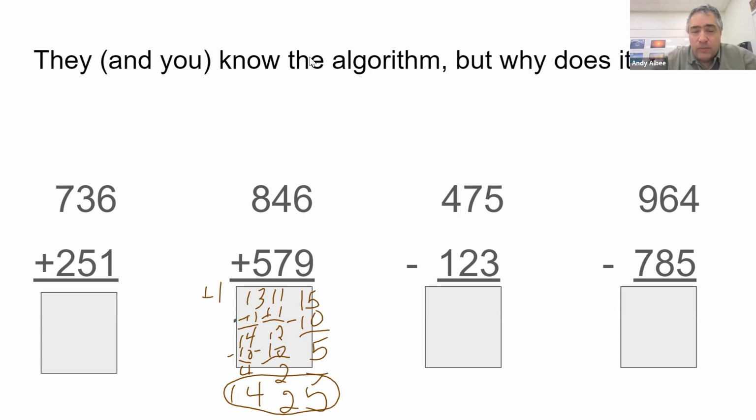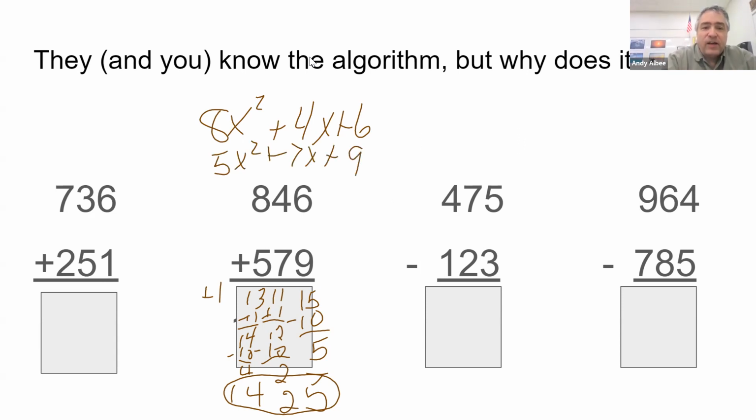But part of the reason that I really want them to get a good, solid understanding of the why this works is because of that coming up in level E algebra, when they have 8x squareds plus 4x's plus 6 and 5x squareds plus 7x's plus 9, and they get 15 out here. Sorry, I started to do the wrong, looking at the wrong one and writing at the same time that I'm doing it. My brain works faster than my mouth does. We got 11 x's and of course 13x squareds. You can't do that compose and decompose. I can't take 10 from the 15, write it as 5, and carry 10 into the next column. It doesn't work because they're not all 10s, they're all x's.